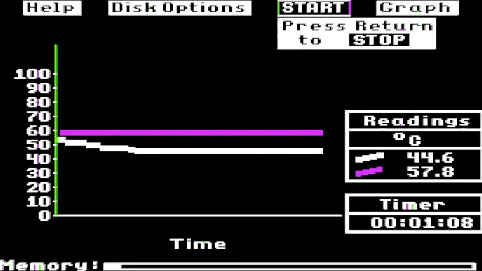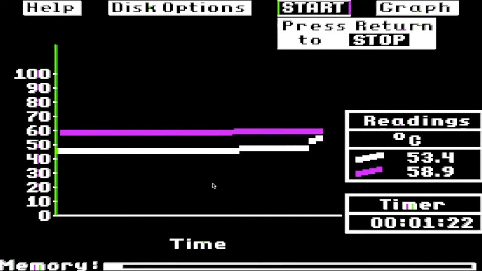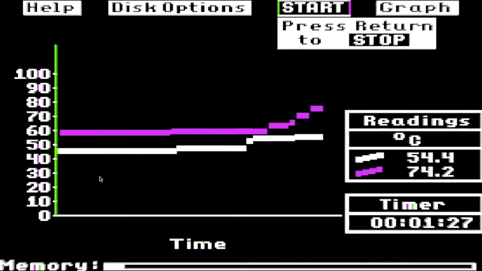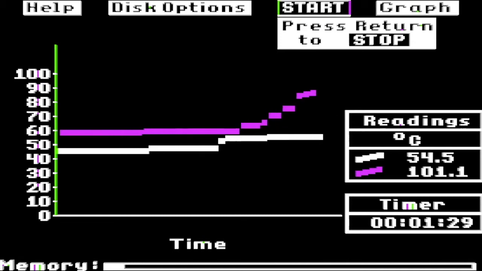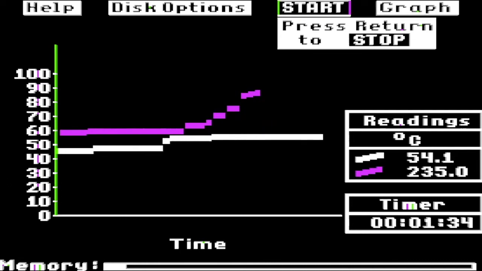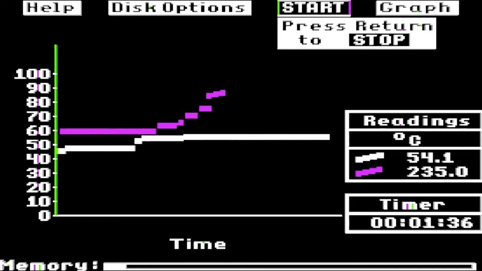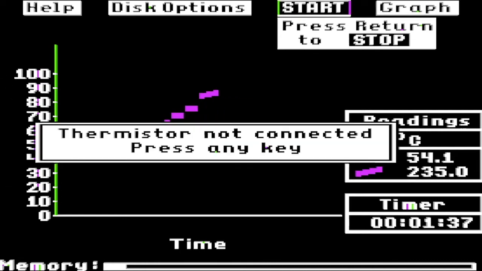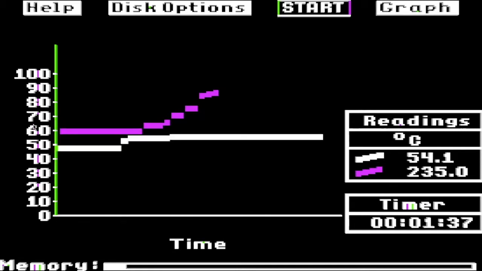If I double the resistance, it's actually a different type of curve. And you'll see that in some of the experiments that I do with ice water and boiling water. Okay, so now the x-axis controls the purple one. As I move left, it will increase the temperature. And then, whoa, look at that, 235 degrees Celsius. Oh no. Okay, now it thinks it's not connected, so you can't go all the way left.